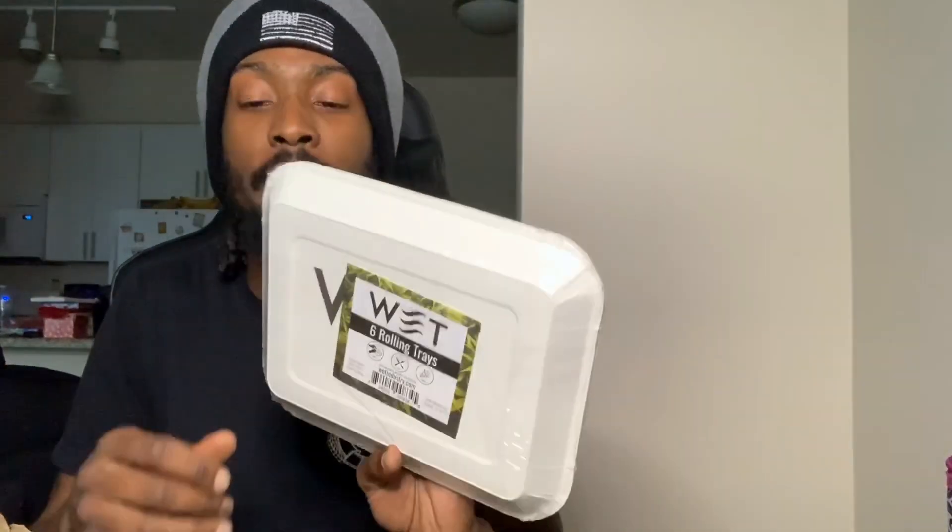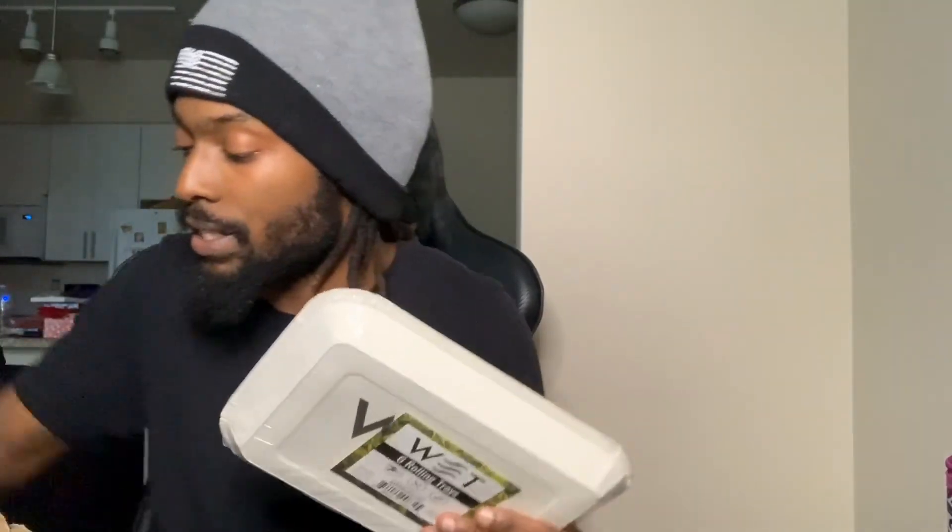We got a little tube — you know, if you didn't smoke your whole palm, you can put the rest in there. And that is sweet — they sent me disposable rolling trays. This is like a pack of six, so I literally have six individual rolling trays, and they sent me two packs. So I literally have 12 rolling trays now — that's dope, these are kind of fire.